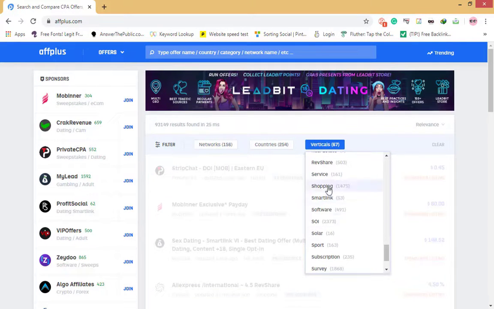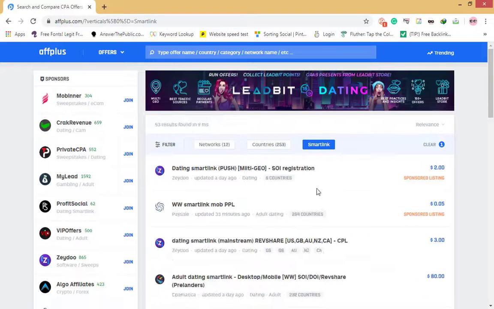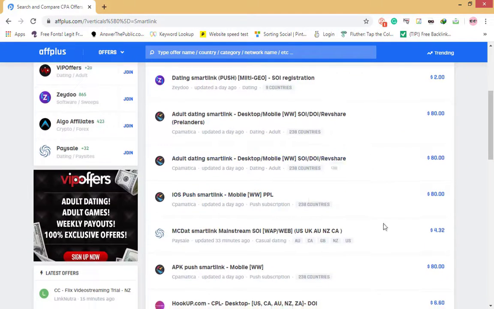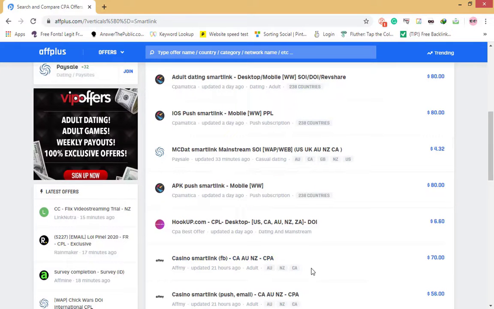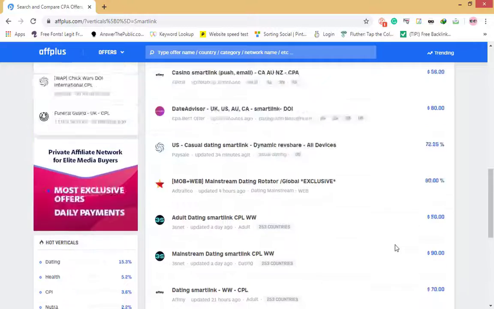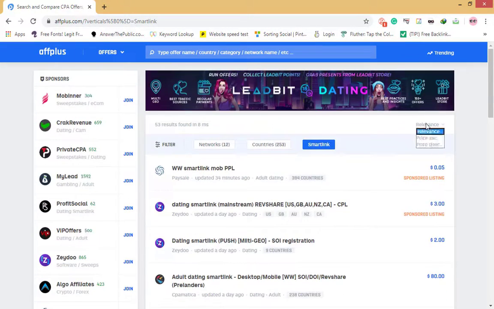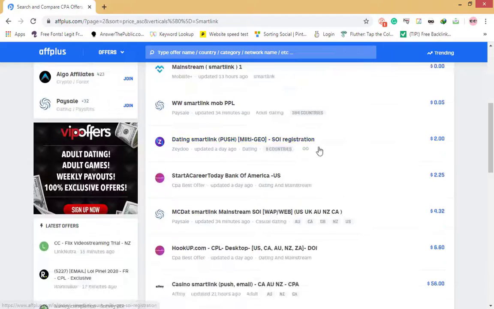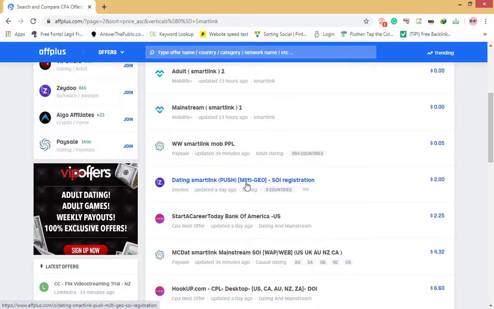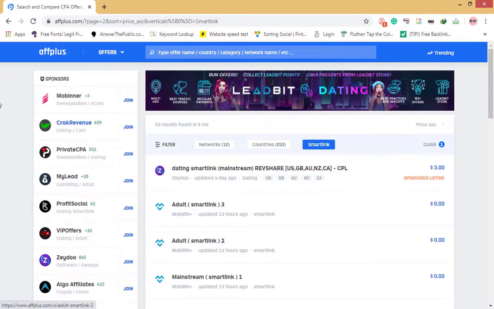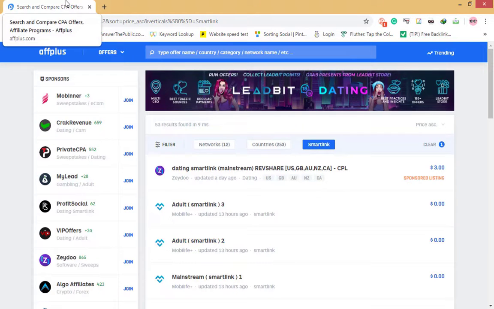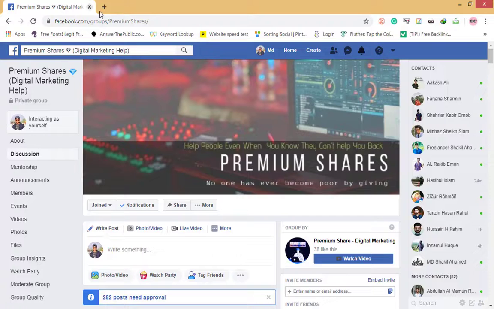You can also go with smart link offers. Just click on those smart links and leave the other options the same, and now you will get smart link offers which also convert very well. And now you don't need to worry about where your visitors come from, because these offers act according to your visitors' location. You can see a lot of smart link offers here, so you can choose among them which one is good for you with a good payout rate, and then you're going to promote that offer.